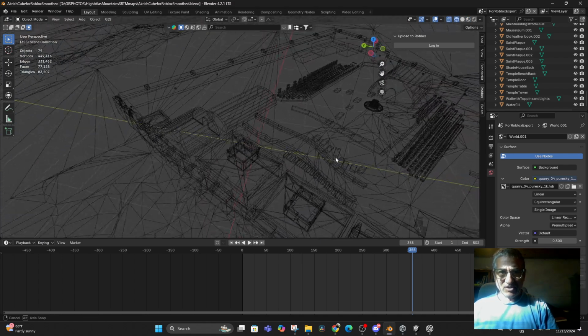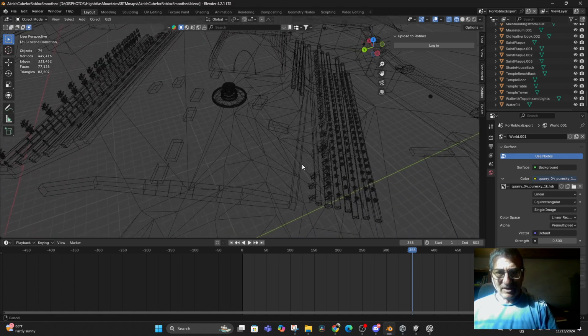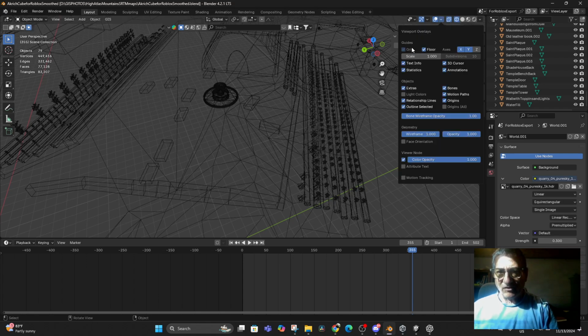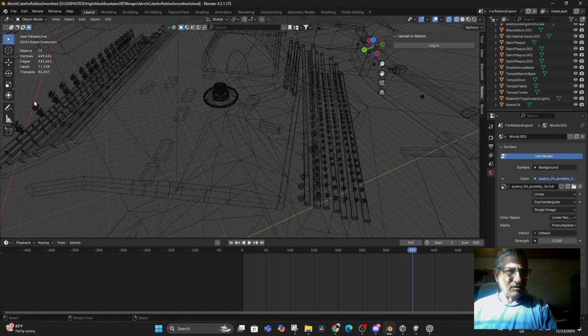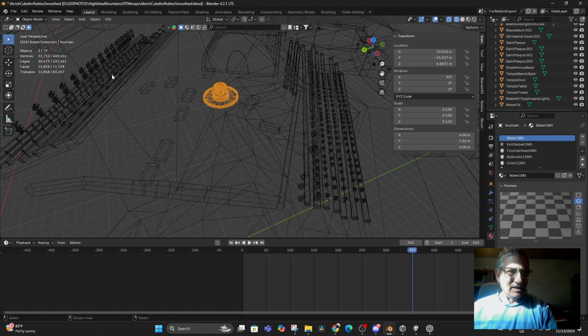I went to every object that I could find that seemed to have a complex geometry, and I turned on these statistics. You have this right there, the statistics under the viewport overlays, and you can see how many triangles and faces there are for each of the objects. Like that has 5,514. That one has 12,858.